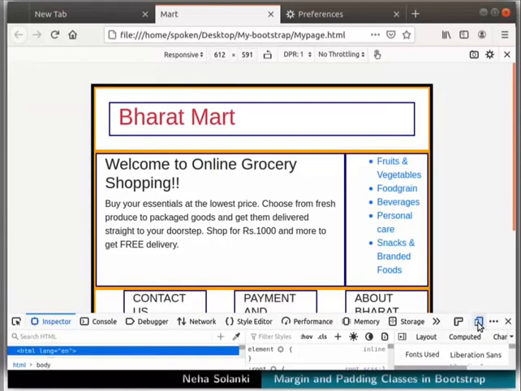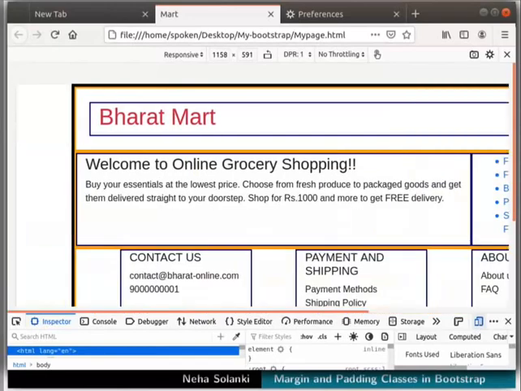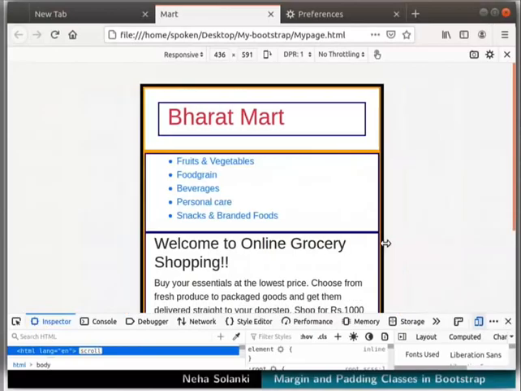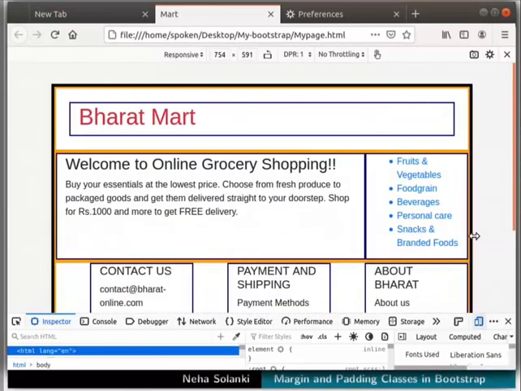Now the page is in responsive mode, and we can change the size of the screen. By dragging the right border, we will increase and decrease the width of the screen. Observe that there is no change in the margin. So we can say that whatever is the size of screen, margin is added.